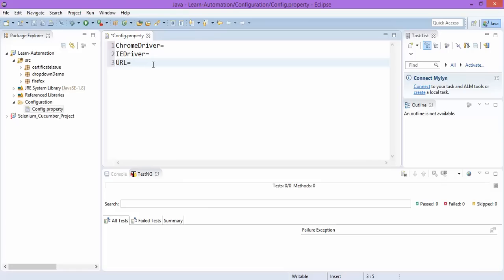So in every release, even if the URL is getting changed, you don't have to update your test. Simply go to this property file, update here, and it will be reflected in individual test cases. So this is one of the ways to make your test robust, and maintenance will be very easy if you follow the same approach. You can keep multiple entries here, like where your Excel file is located and so on. So in this example, I will keep this URL. Let's say I want to specify my blog URL.